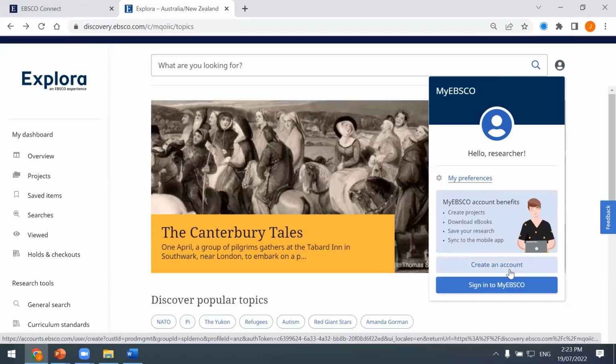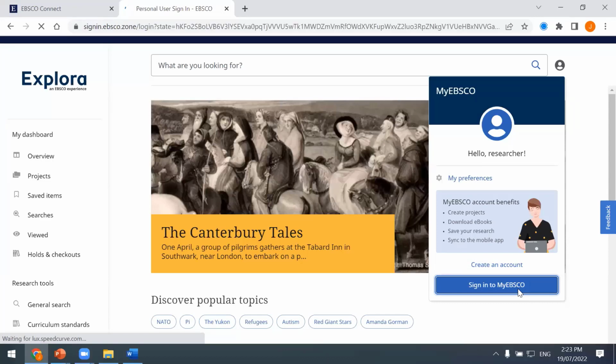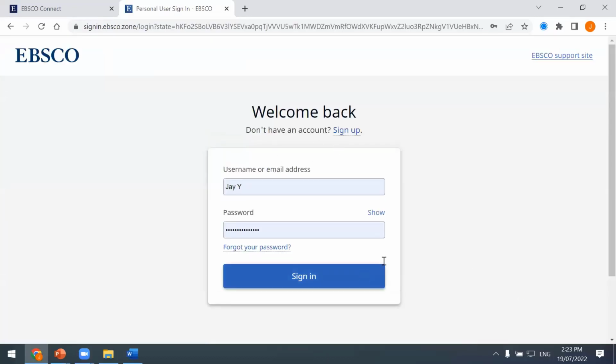And I would just need to provide my first name and an email address and a secure password. From there, a message would appear that confirms the account has been created. And then to log in, the user can click the sign into my EBSCO link and provide their login credentials. So I'll just click into that and it'll just show me the personal user sign in.